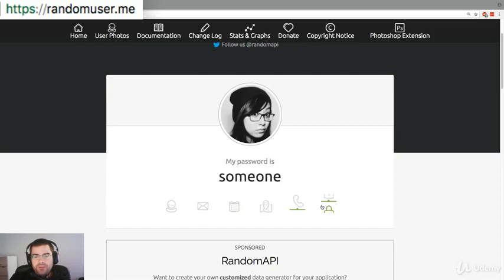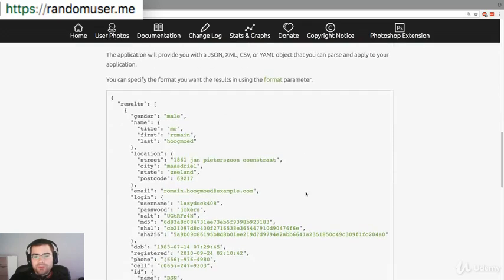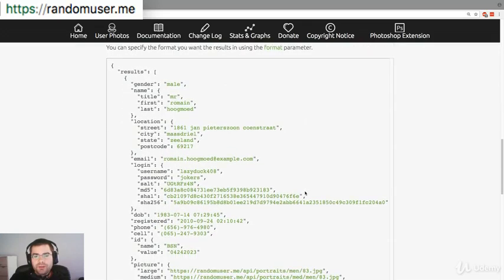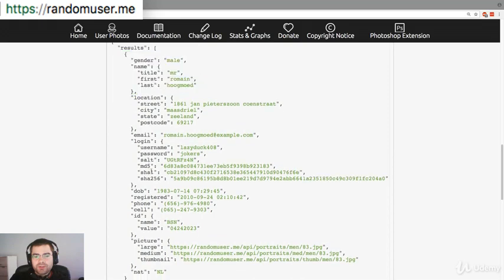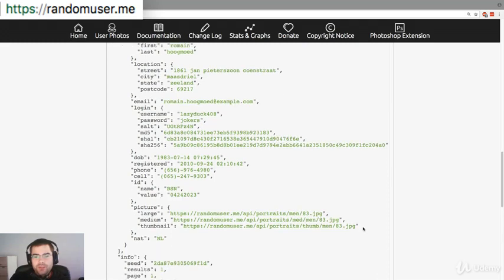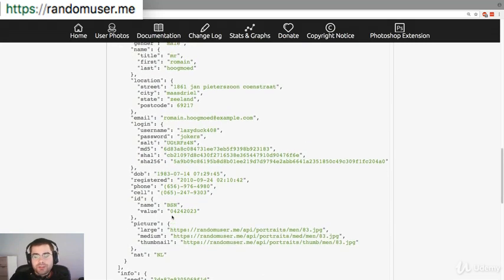And there's a lot more information in here also, data, than what we're just using. It's going to return a results array containing all these different users with all their information. Here we have first name, last name, email, and then we have a picture here. That's what we are using in this example.